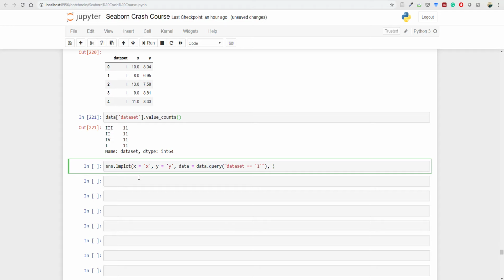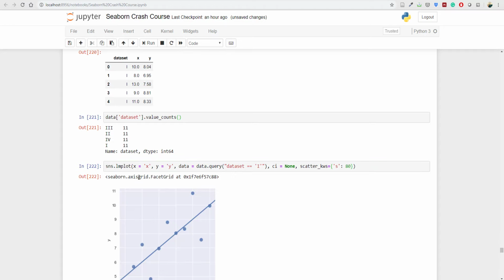Perfect. Now with this I'm going to create ci is equal to None, and then for scatter keywords, I'm just going to pass scatter_kws with s is equal to 80. Okay, perfect.